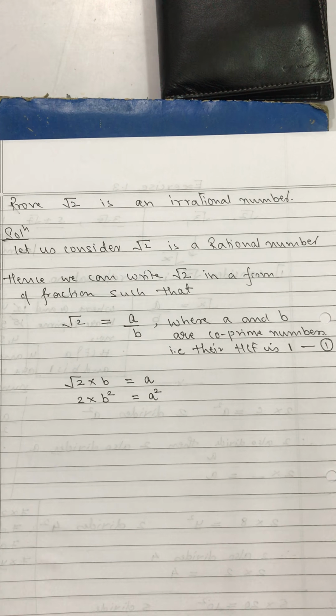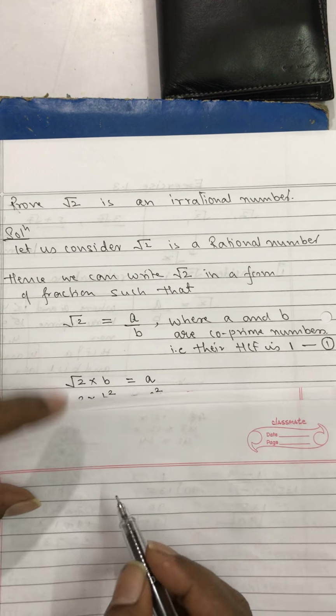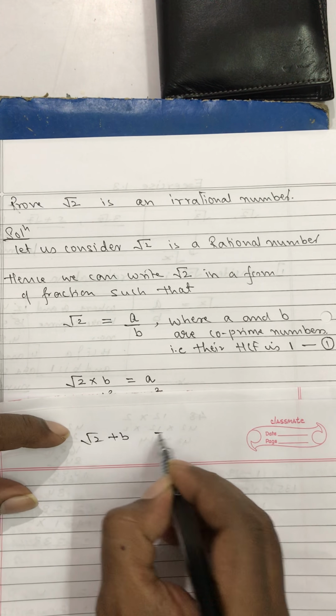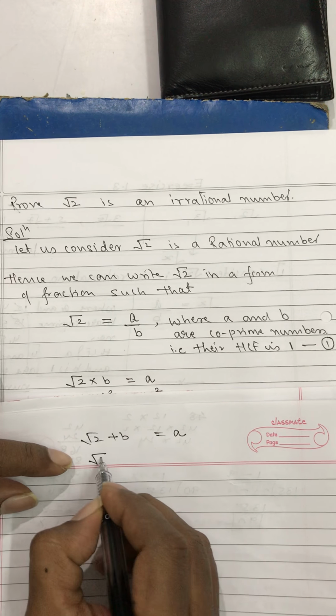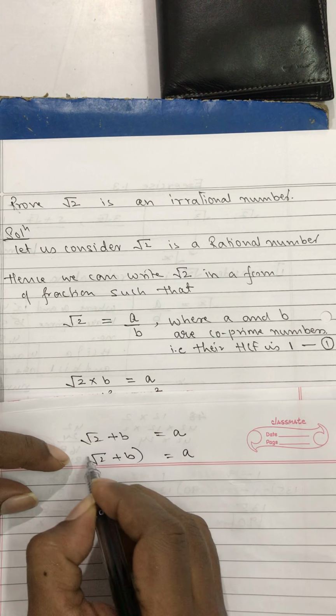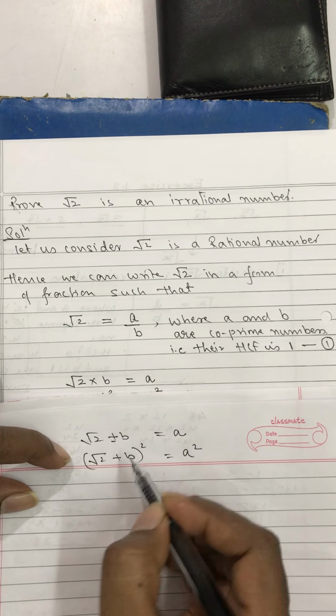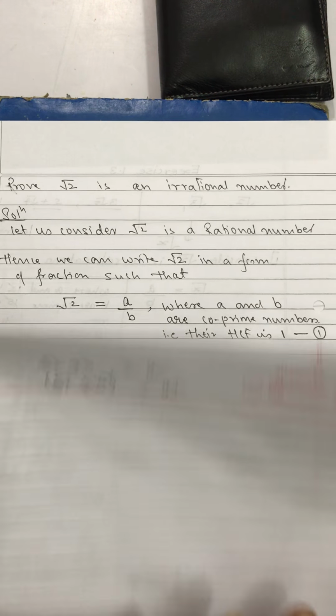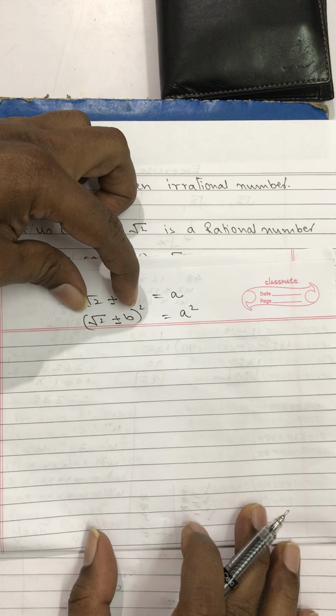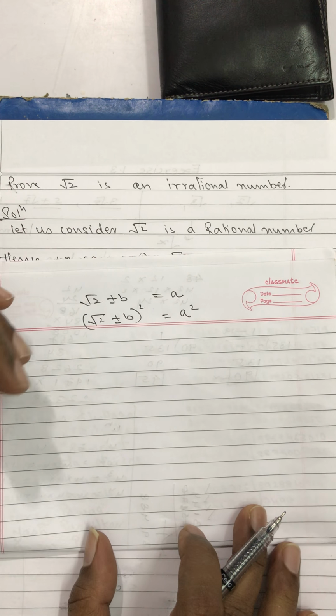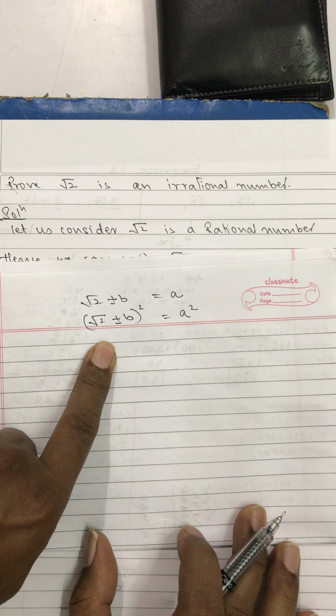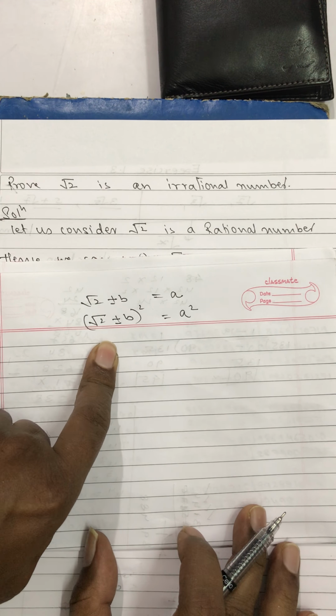I'm trying to explain this because most of the time students get confused over there and then do something which is not followed by maths. See, if this would have been root 2 plus b is equal to a, then I would have been required to take the square of the left hand side and right hand side, whether it is a plus or a minus sign. Then I would take the whole square and apply the identity of a plus b the whole square is equal to a square plus 2ab plus b square, and likewise take the square of both sides.